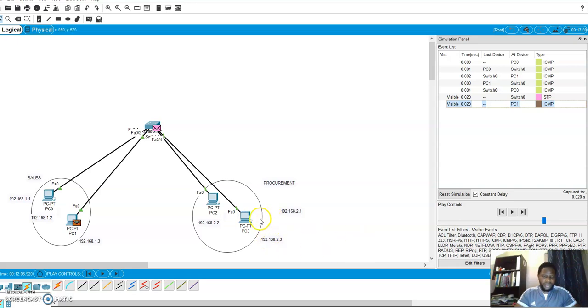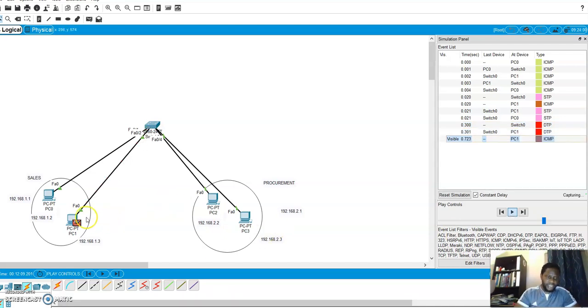Okay, I'm going to play and see what happens. Never mind the STP packets, it's a different thing entirely. You see that the packet right here is failing because we're trying to communicate with a device on a different network, and that's why we're not going to get the green arrow to show that our packet went through.